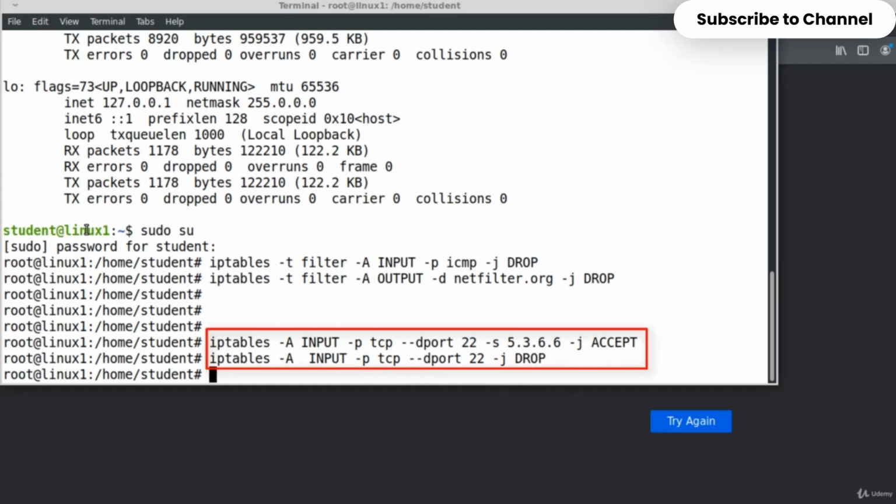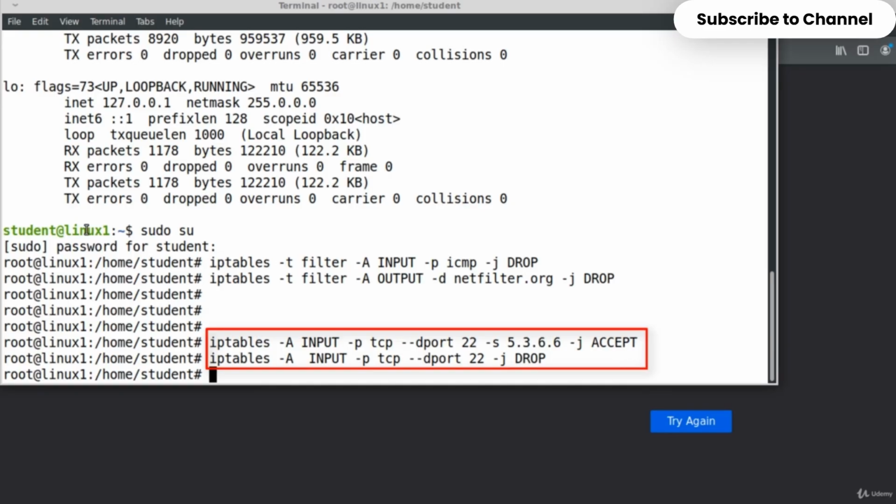What do these two rules do? Each incoming packet will be inspected in order, and this is the key here, by the first rule, and if it doesn't match against it, it will be inspected by the second one. So if a packet is coming from 5.3.6.6, it will be accepted, and the second rule will not evaluate the packet anymore.